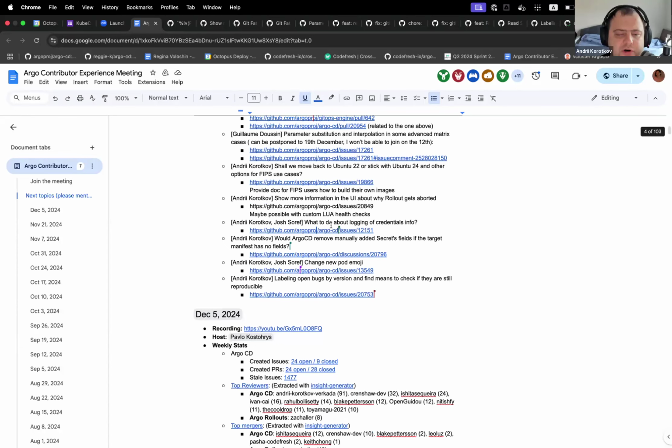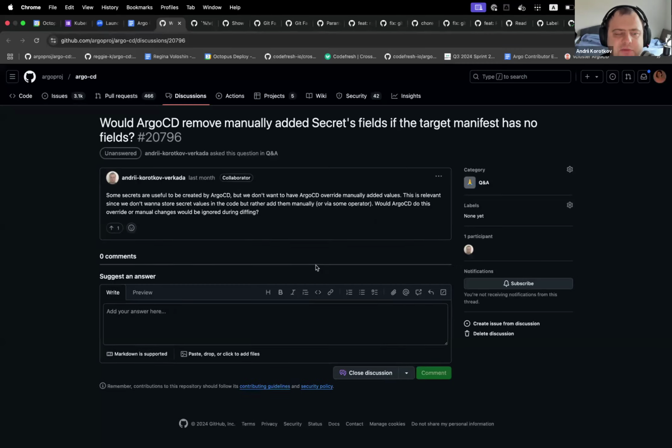So for secrets, the issue I faced is that if the secret is managed with Argo, it can be great because the secret gets created if it's not there. However, if you set some data fields manually, they might get overwritten on the next sync because the Argo manifest would still have an empty secret.